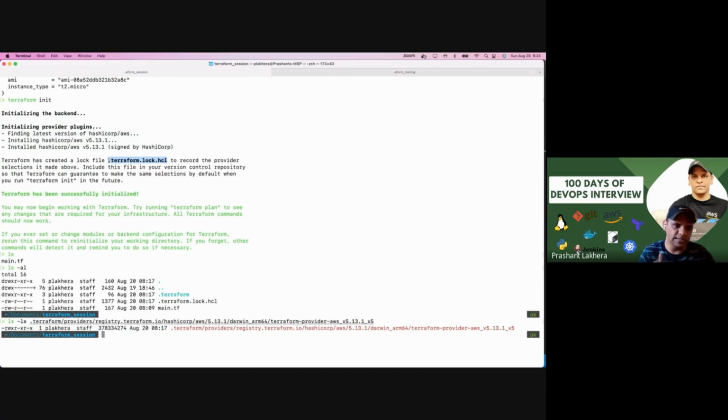Does anyone know what is the significance of this file? No, not locking the state file, but something else. I know these are under-the-hood things which most people don't think about on a day-to-day basis, but these are good to know. And these are questions they may ask you during the interview.